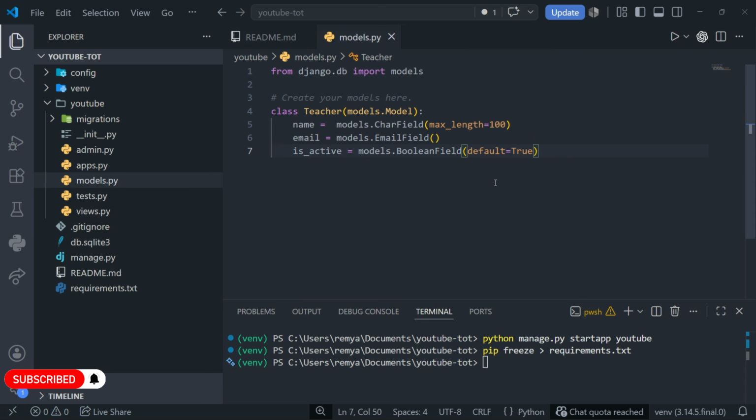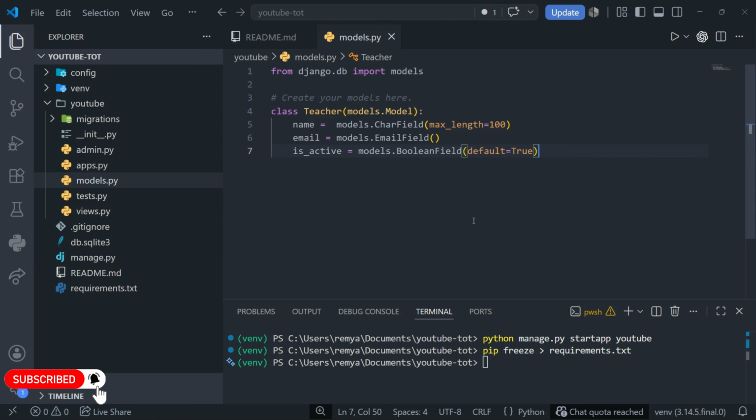But when you are making a real system, every default, like the boolean, needs to be false. Sometimes you don't need to always identify is active as true, because sometimes he is offline. So if he is offline and your default is true, it will show as online while he is offline.